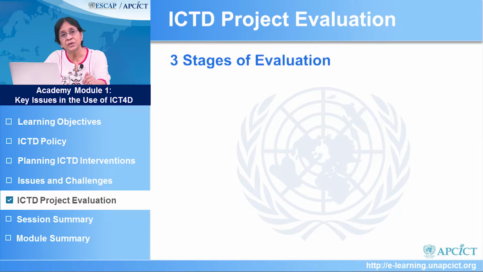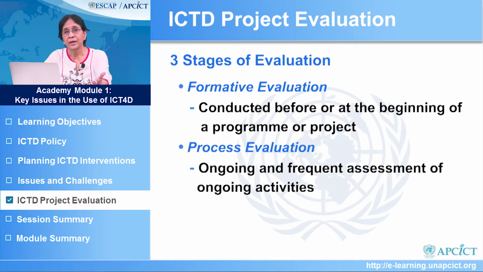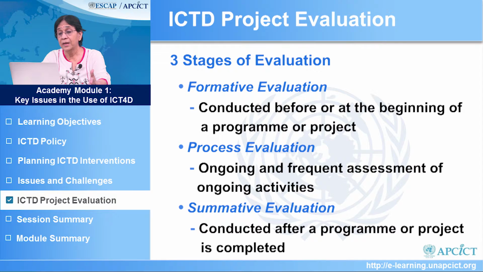There are 3 stages of evaluation. The first is the formative stage, which precedes a program or project design. It is the collection of baseline information and the planning of the project, sometimes the development of an inception report. Then there is a second stage, which is the process, where you monitor progress, identify gaps to take mid-course corrections. And finally, there is a summative evaluation after the program or project has completed.